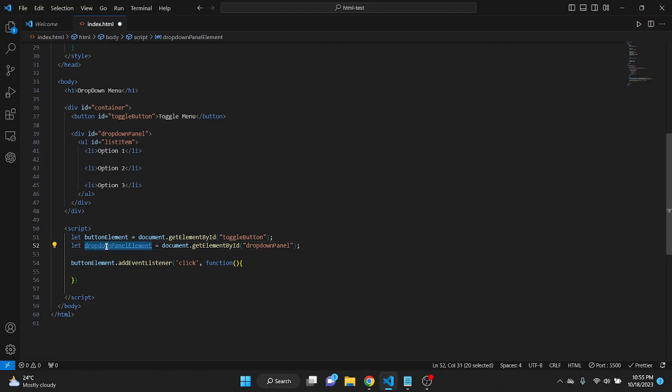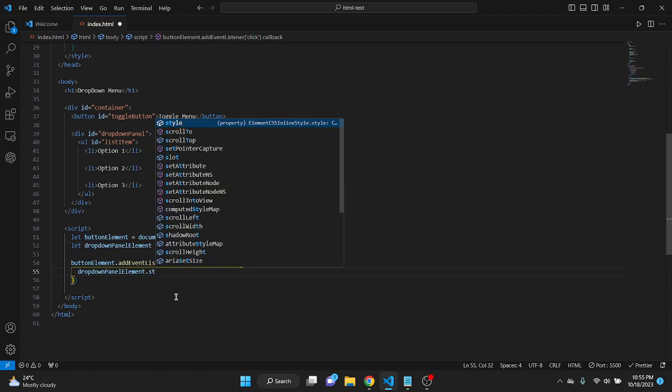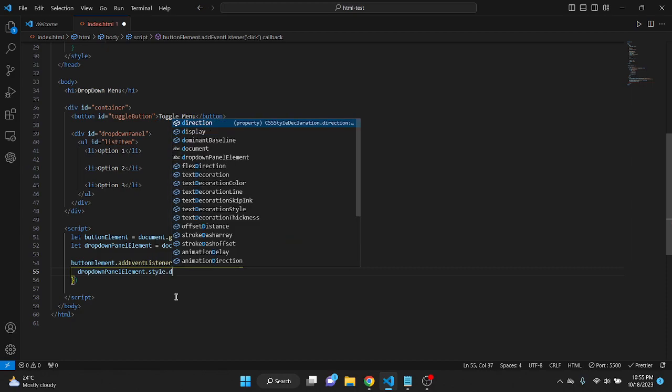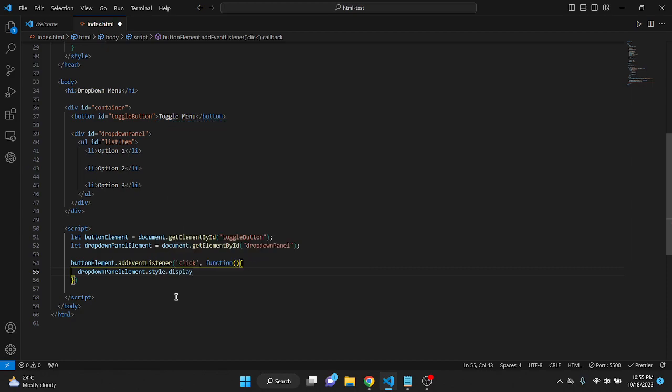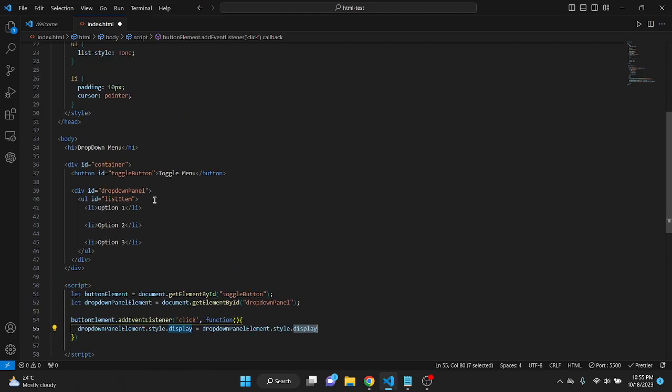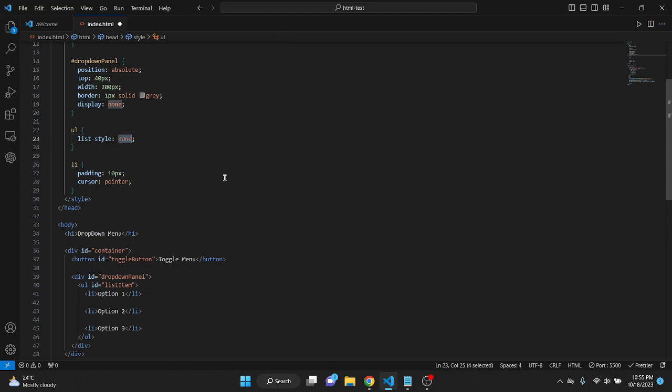I will get drop down element dot style dot display. I will check display property value is none or not.